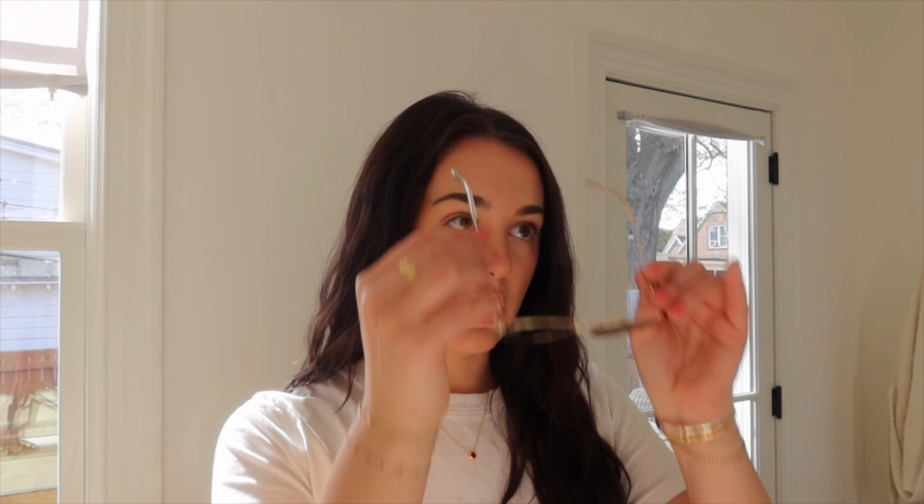Crazy, I know, but I do think, like I said, going through all of your stuff or reminding yourself what you have, you want to start wearing it, and it kind of gives that same high of buying new stuff and shopping. I want to wear some of those dresses that I found and everything. So anyways, I'm going through my sunglasses because I think I have the potential to be an accessory girly based on what I own. So I'm going through and seeing which ones of these I actually want to keep.